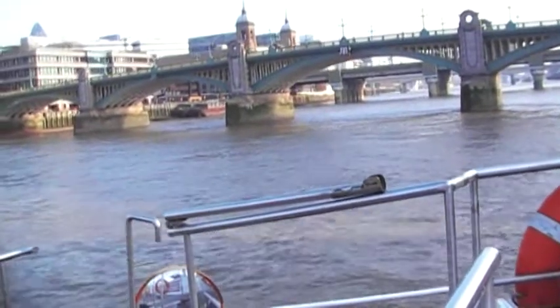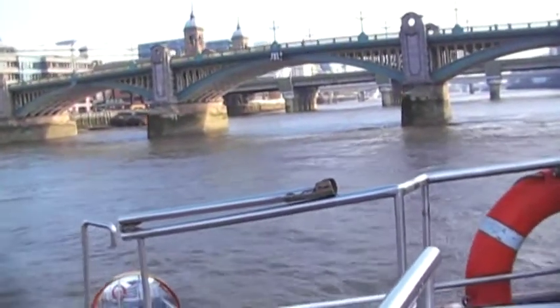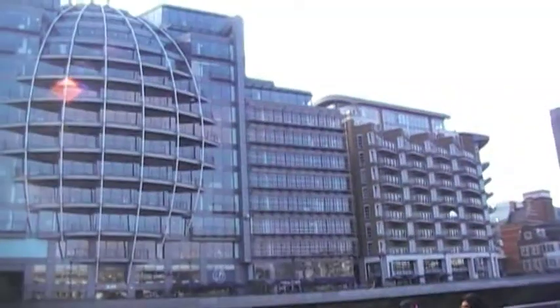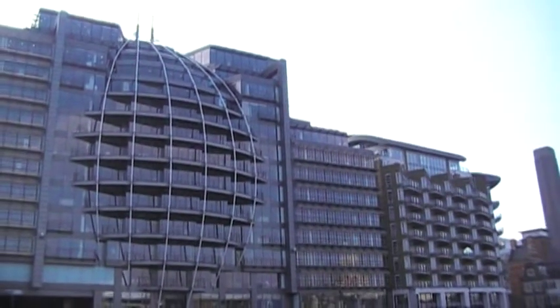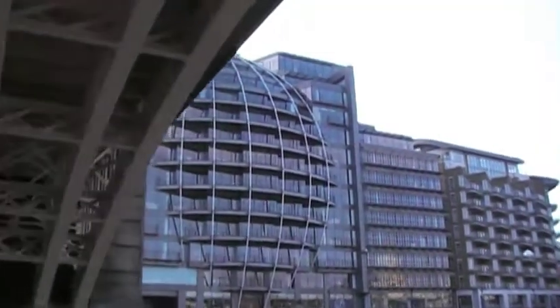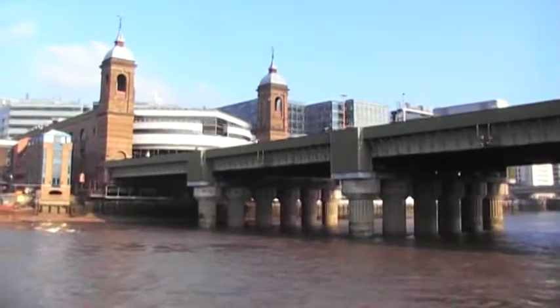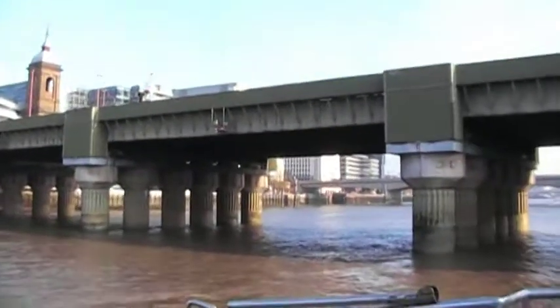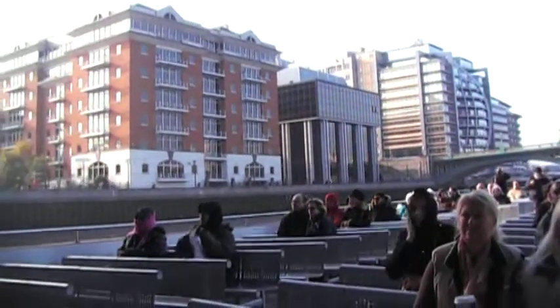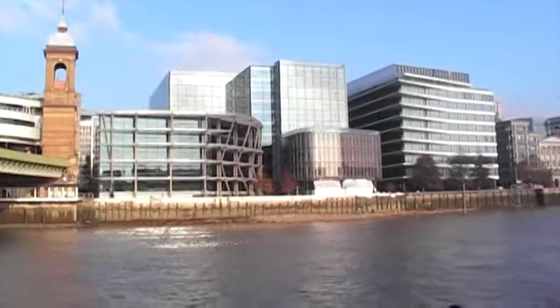Now, this next bridge we're approaching here now is the Southwark Road Bridge. It is the narrowest and least used bridge to span the tidal part of the Thames. Barges. Now, at high tide, the powerful London tugs will come up, get hold of their barges and tow them to your left. Now, we do have a lot of interesting bridges here on the Thames.